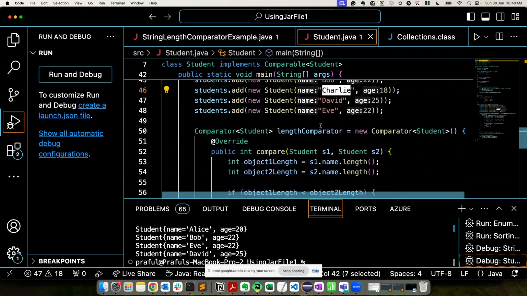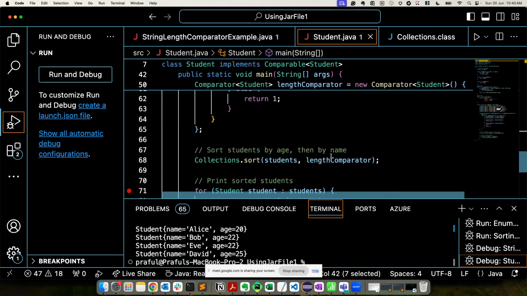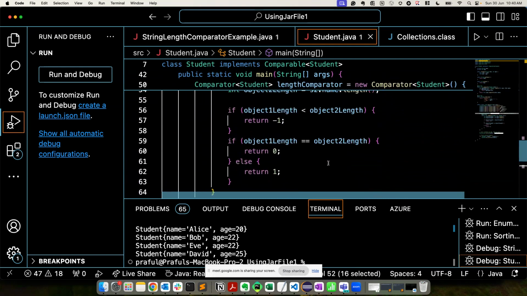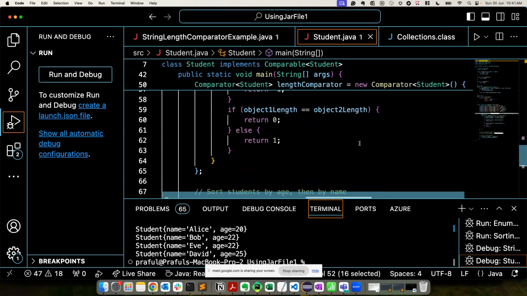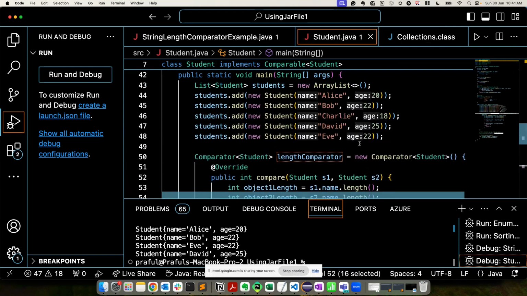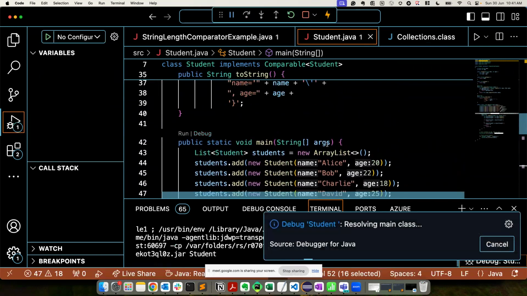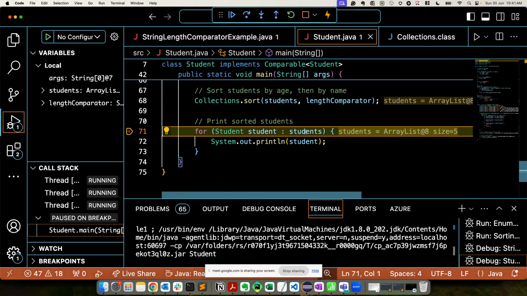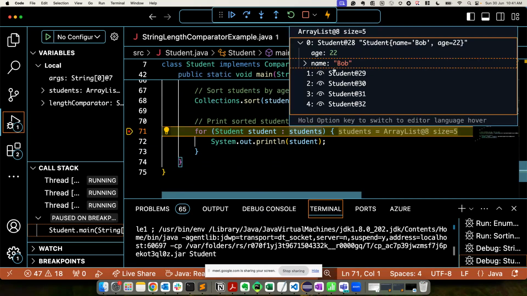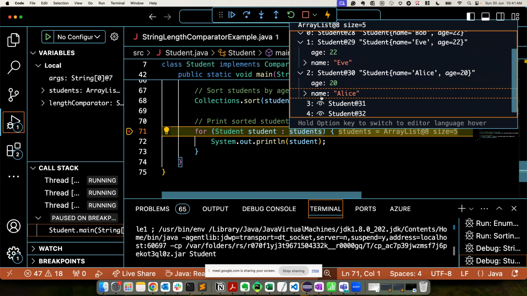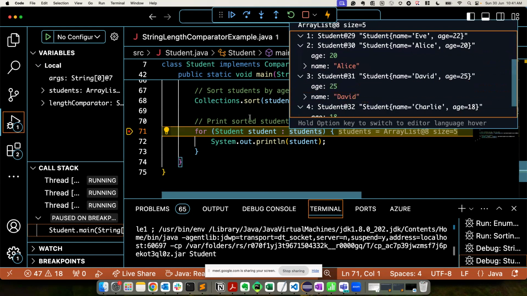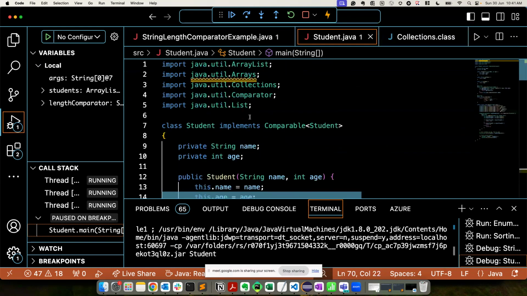If it is not using length, then what's the use of passing the comparator? If it does not use any comparator that we have defined, what's the use of passing it? The class is implementing comparable. So what did I say about comparable? It defines the natural ordering.